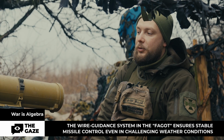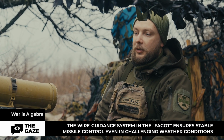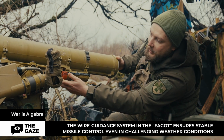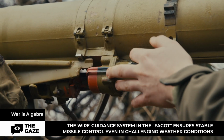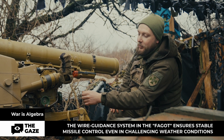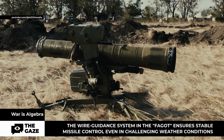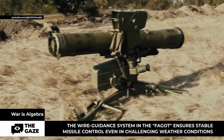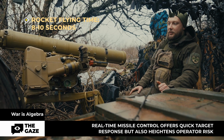There is a wired connection between the missile and the launcher during the entire time it is flying to the target. This is what is connected to the launcher, and there are wires here. We use these wires to correct the path of the rocket during its flight. So, if it's a moving target, then with these 2 levers we bring the missile directly to the target. As a consequence of this design, the gunner risks his life every time he fires a shot. The operator controls the flight of the missile the entire time it is flying to the target.